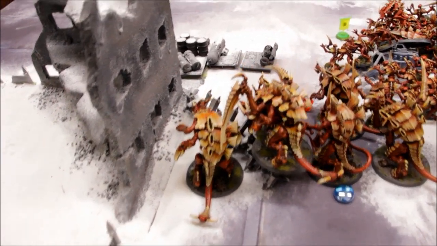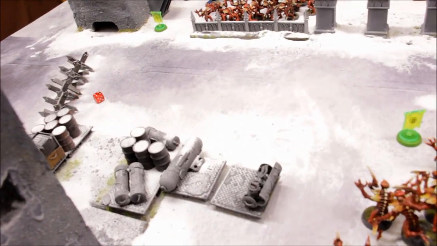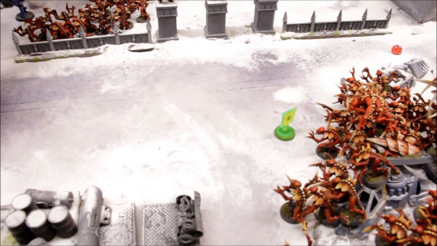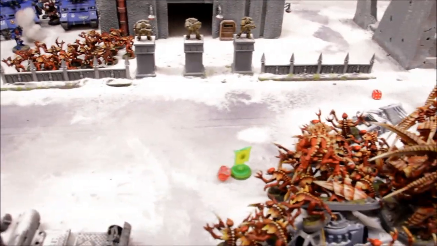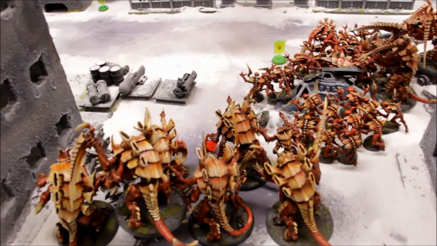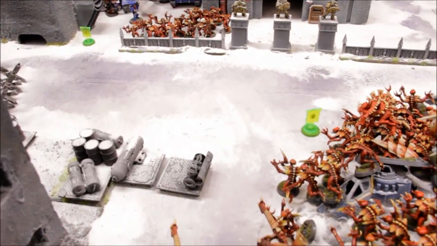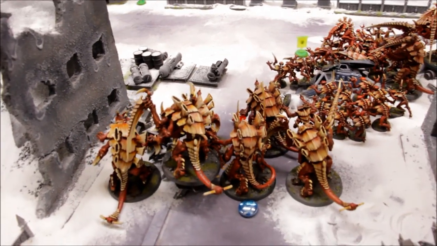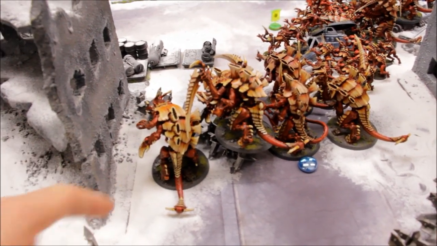Then a lascannon against the end Carnifex. Hits. And wounds. Okay, so five plus. Oh, yes, nothing we can do. It's D6 damage. There's nothing we can do to stop this now. Six. He has rolled a six. Oh, there's some cracking dice rolls coming out here. So just two wounds left on him.